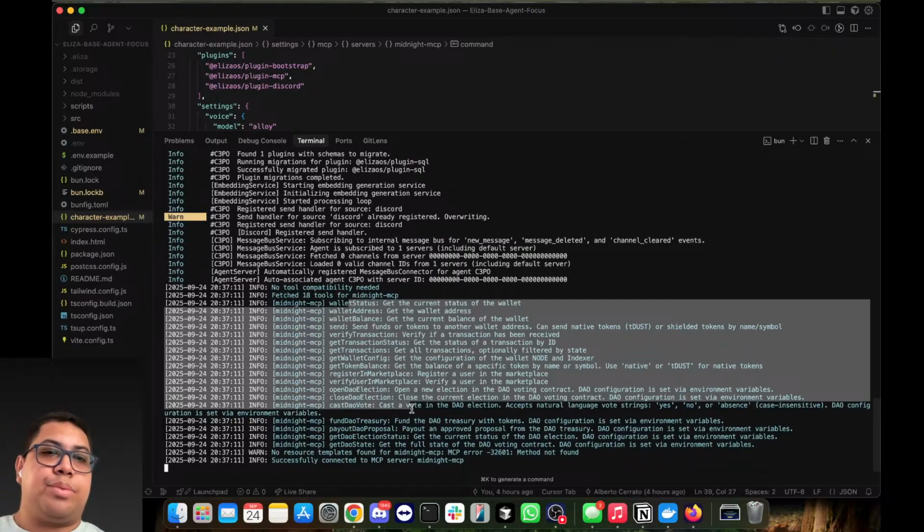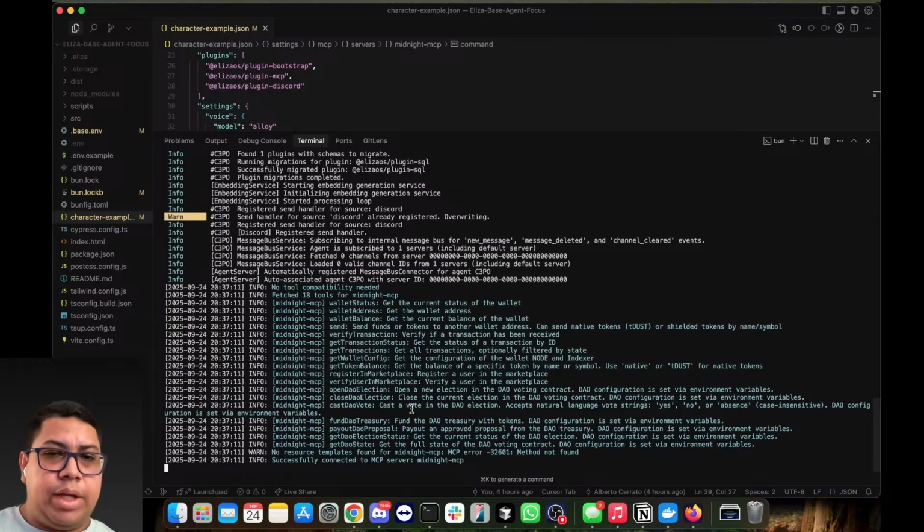Technically, you can expose whatever you want. In our case, it's focused on blockchain, but this would be the equivalent of you making a service for whatever offerings you have. MCP allows us to expose that to Eliza, and Eliza can read it and understand the name, the description for it, and even the requirements.